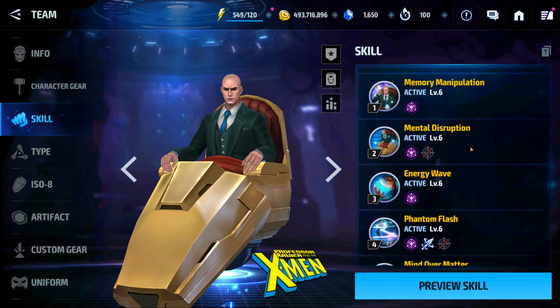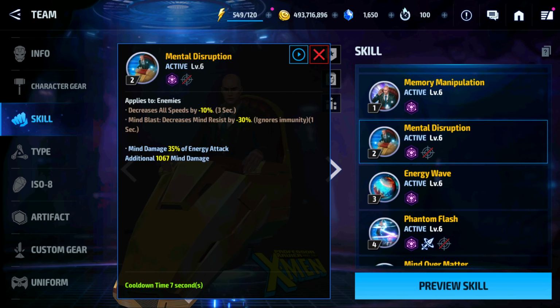So the second skill he has inside here, Mental Disruption, you basically have the immunity that was here still there. So he gets the Mind Blast, increased Mind Resistance. He loses out on a decrease of all speeds, but he keeps the 30% ignores immunity. So that's good, right? But then he also gains a Paralysis which ignores immunity for 2 seconds. So that's good. He's still gonna be stun locking people into place, right?